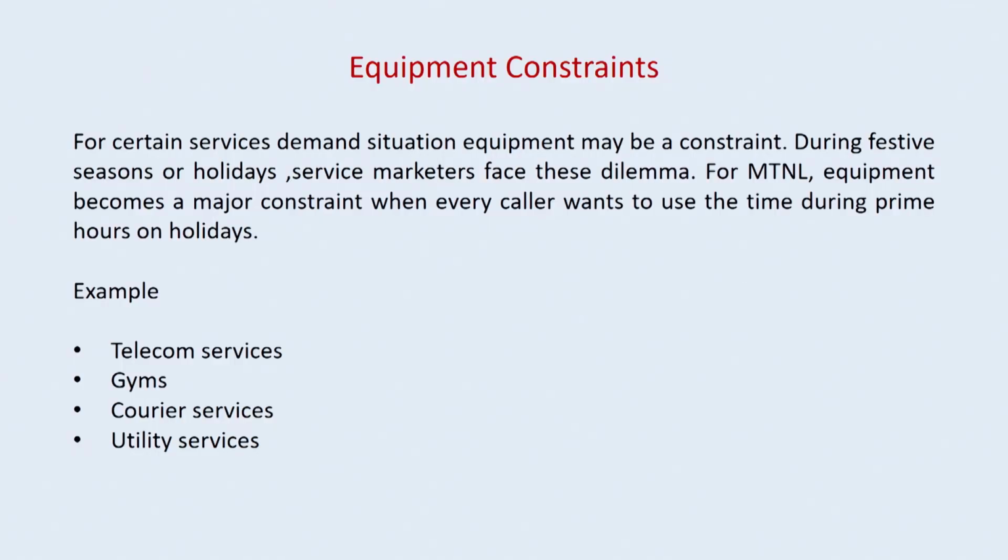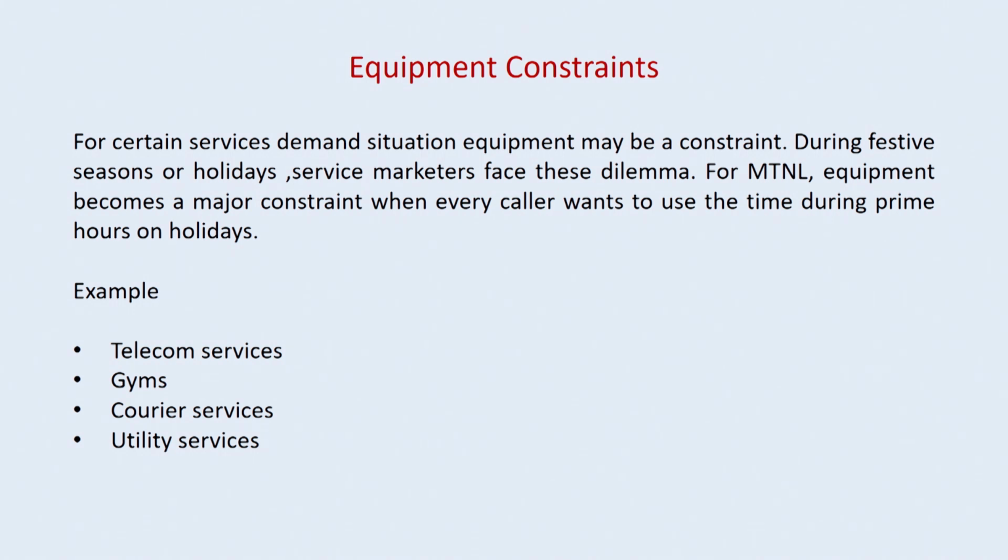Like the MTNL, in the case of the MTNL sector, the equipment is becoming a major constraint, because here each and every caller, each and every customer is willing to use the time during the prime hours on the holidays, because as customers, they are human beings and they are facing the problem of time. So it may so happen that they find it comfortable during the leisure time, and they will place more demand and be willing to interact during the festive season or holiday season with their near and dear ones.